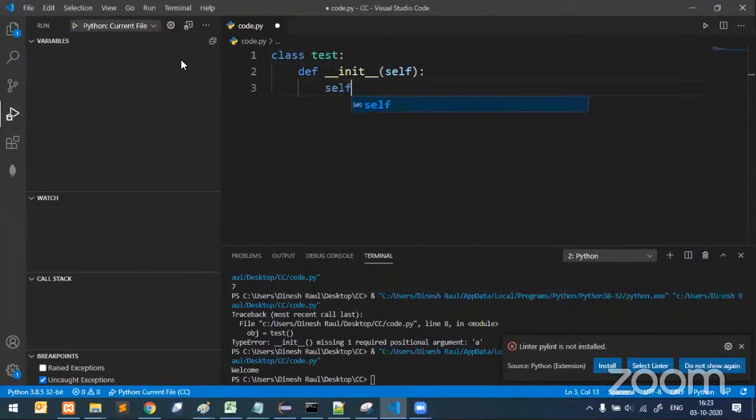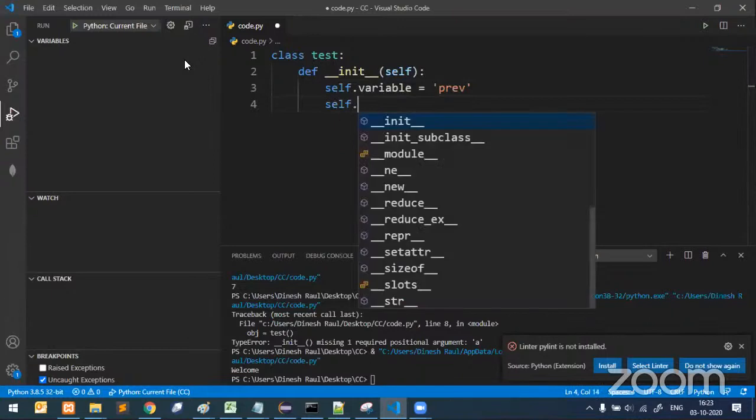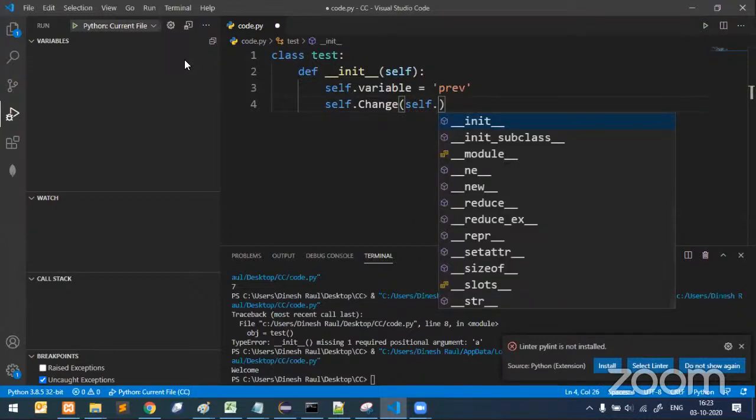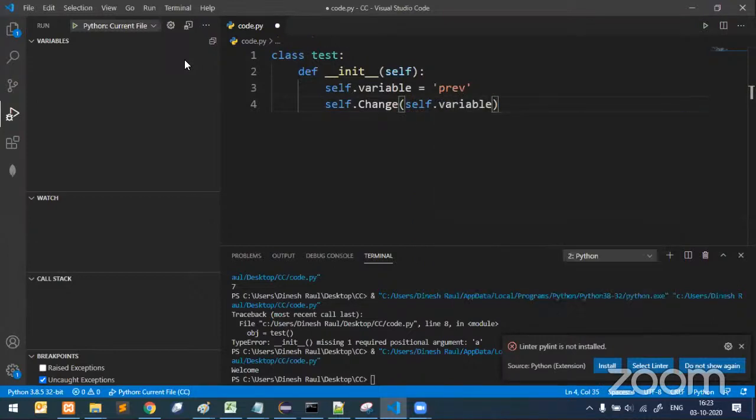Now self.variable equals, suppose I'm giving a value as prev. Then self.change, self.variable.